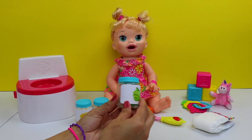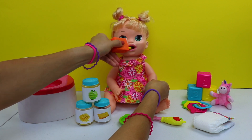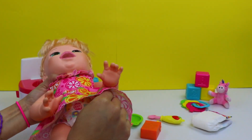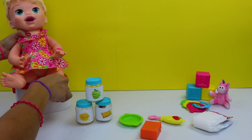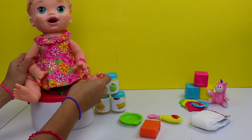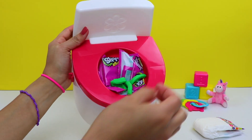Okay, she's had plenty of apples to eat. Let's see if she needs a drink of her favorite orange juice. I think it's time to see if Snackin' Sarah needs to use the big girl toilet. Let's take her diaper off first. Don't be scared, Sarah — you can do it. Okay, it's time to see if Sarah used the potty. Wow you guys, Sarah pooped out her apple slices as well as a blind bag!